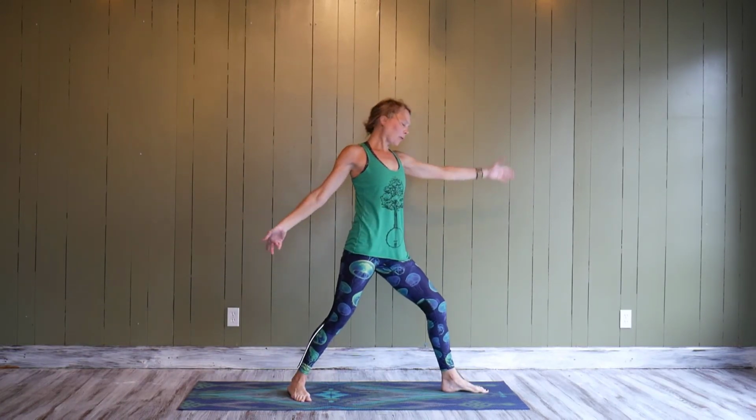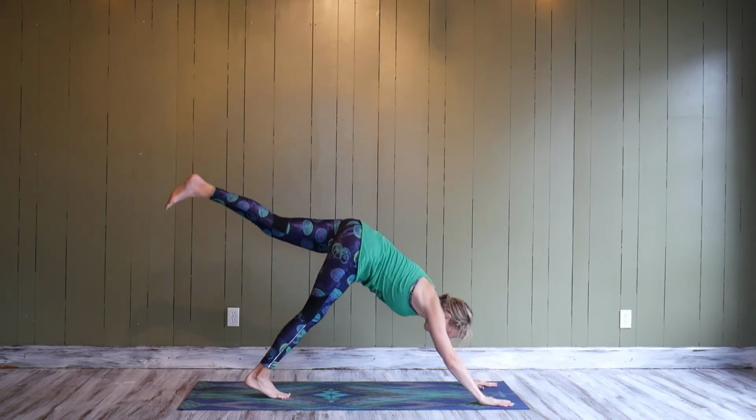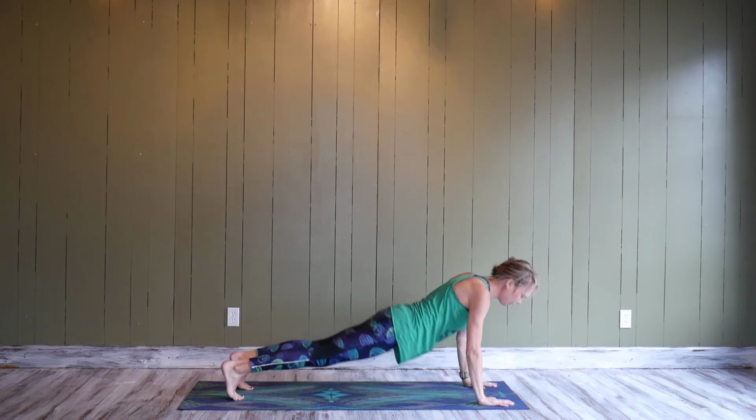Exhale, heels and elbows and goddess. Inhale, spider. Exhale, goddess. Inhale, warrior two. That's our flow. Exhale, cartwheel down. Inhale, the left leg all the way from back. Exhale, plank. Chaturanga. Inhale, sweeping. Exhale, back to plank. Down dog.